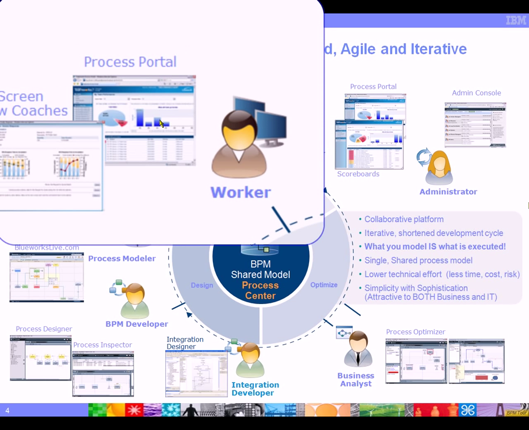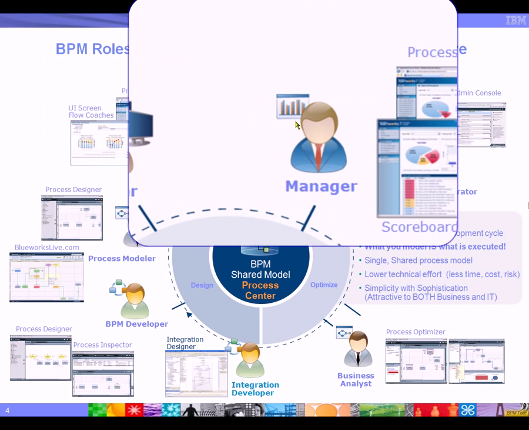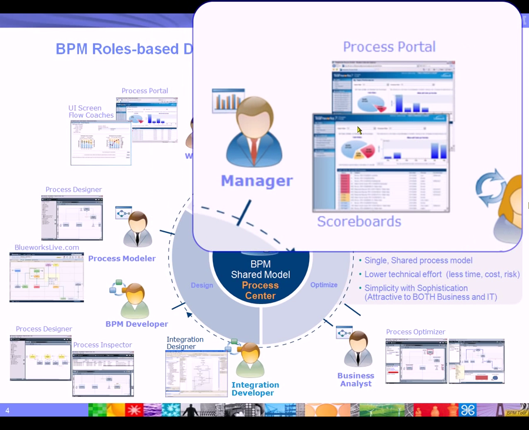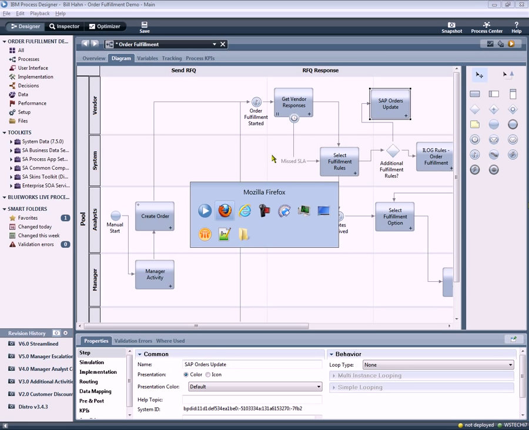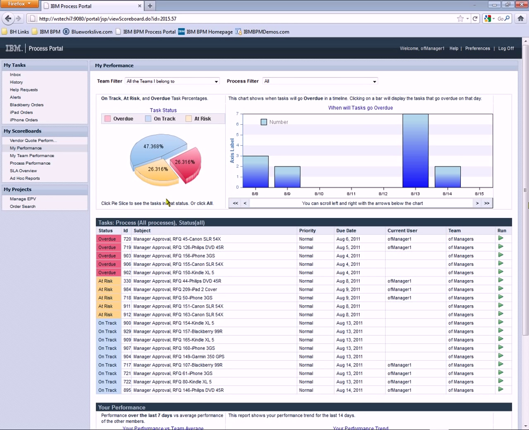So now what we're going to do is use this process as an end user community using the process portal as an individual participant and manager and executives. So let's go ahead and switch over to the process portal. And as you can see, out of the box we have a color-coded inbox that shows us our on-track, at-risk, and overdue activities when we're working on activities and items in this process.